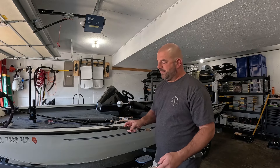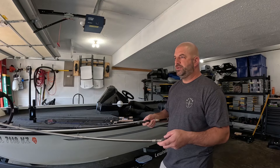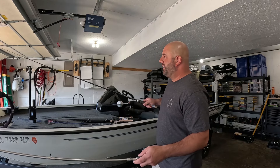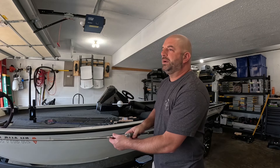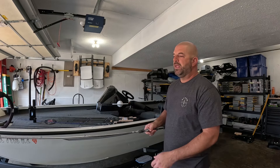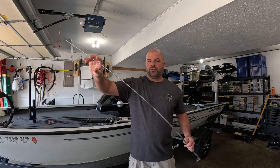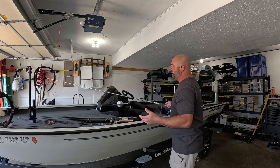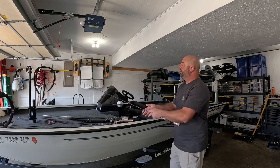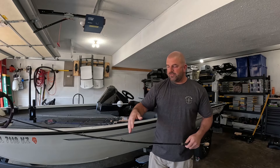When you compare it to a graphite rod - this is my Akuma Guide Select cranking rod - there's like a night and day difference. That's something I never really look at when I'm buying a rod or reel: the weight. I don't care what it weighs, but when you pick up a glass rod, you know you're holding a glass rod - they are heavy. The reason you really want a glass rod is they're super soft, more parabolic, soft basically from the tip down to the butt section, and you just lose less fish with them. It allows the fish to get the bait, you keep them pinned. But with a graphite cranking rod you're still getting a similar deal - they're more than soft enough - just not as heavy and they're more sensitive.